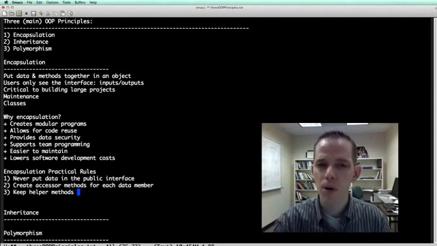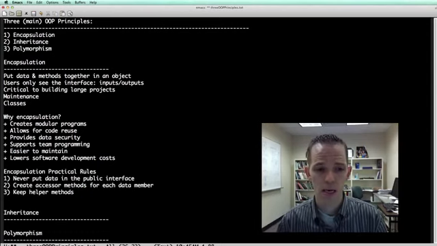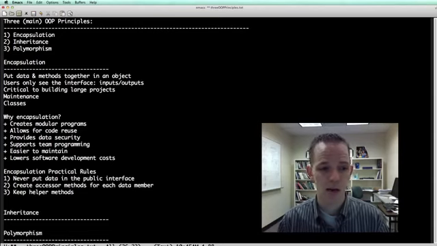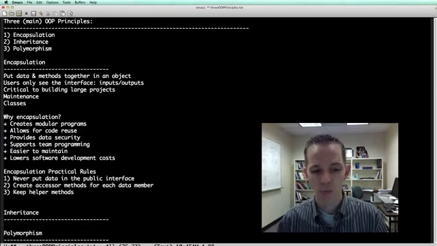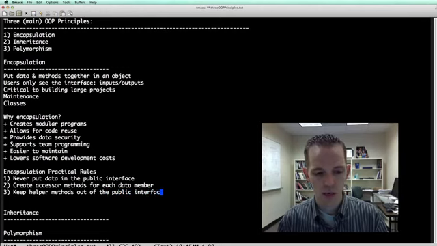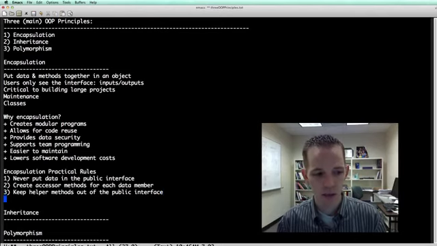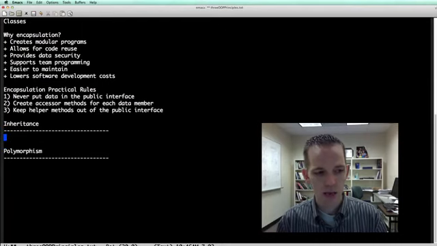That would not be appropriate in the public interface, but is certainly appropriate to help your code be modular and reuse code within a class. So keep helper methods out of the public interface as well, so that you can hide the implementation details. And that's encapsulation.